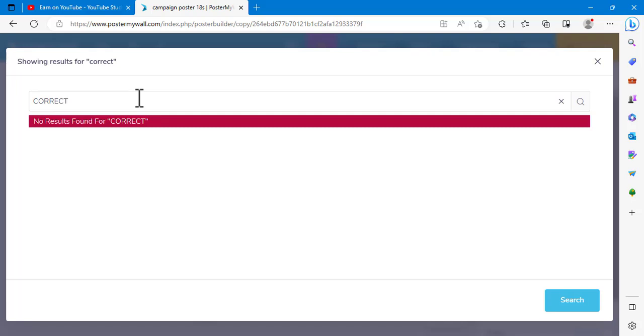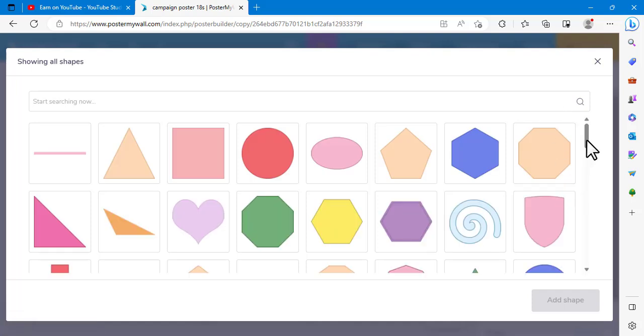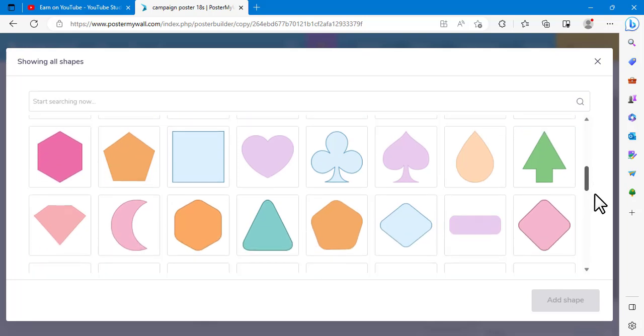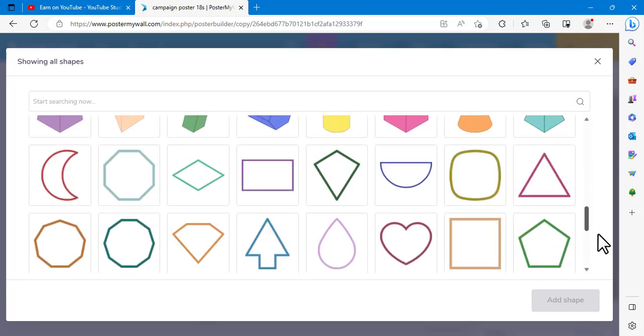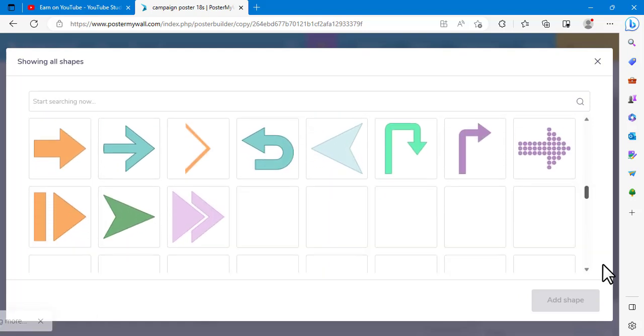Okay, there's no result for that. Okay, I just want us to get a shape that can represent the correct sign, but I don't think we have that one here.